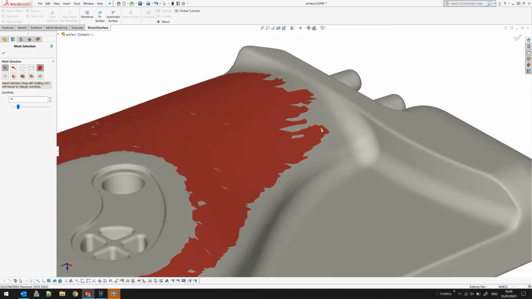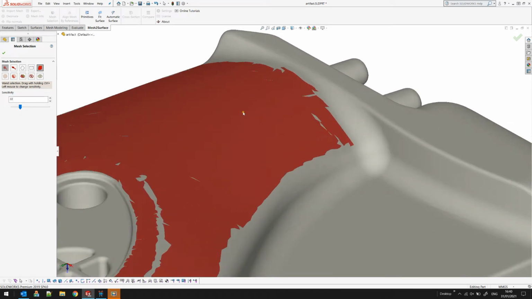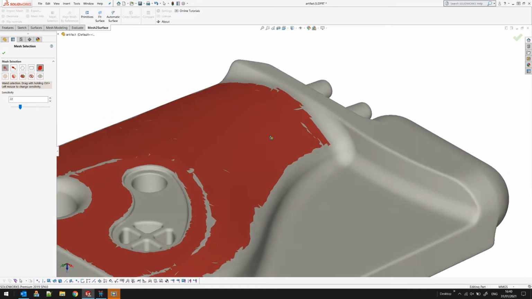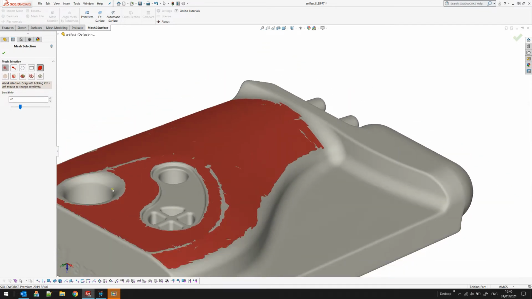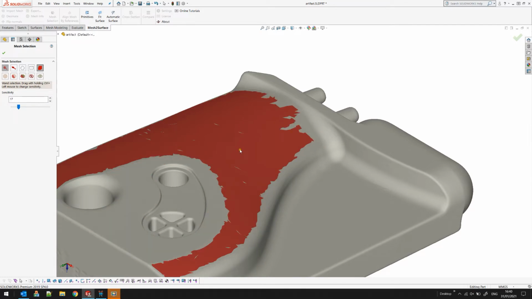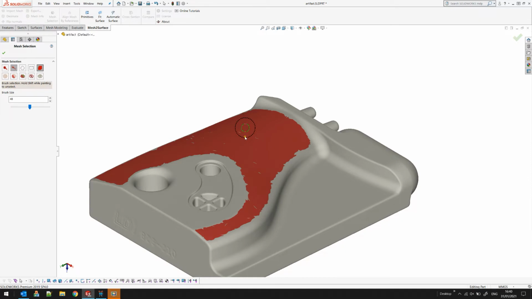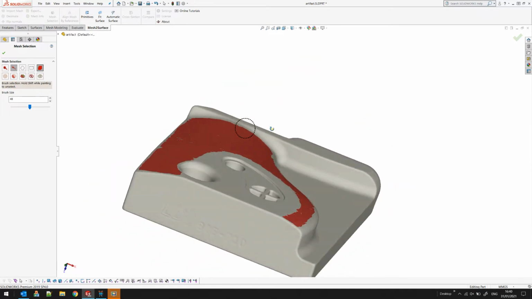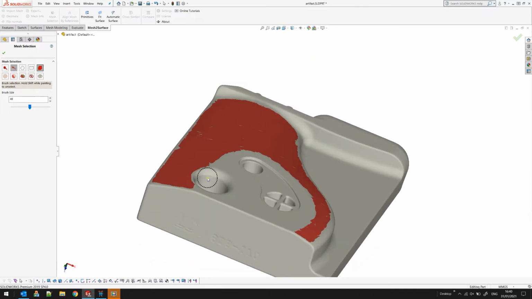Of course, you can improve your selection using the slider to get more, but I see this is more of a plane here, so this is not what I want to have selected. I will reduce my sensitivity, and probably I will use a little bit of my manual tools to select the area of interest. So this is all I need to continue and apply my fit surface command.